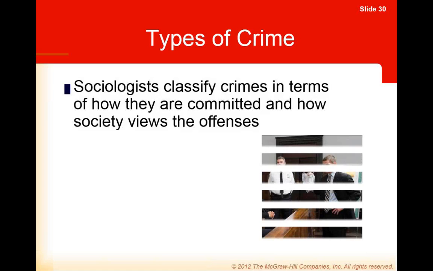Professional crime, this is what you see in organizations that have a hierarchical structure but commit crimes. Godfather is an example of that, what people refer to as the mafia. That's professional crime. It's kind of organized crime. There is a slight distinction, like a cat burglar, that will be professional crime as well. But professional crime and organized crime are people who essentially specialize in committing crimes, and that's their business, as it were.